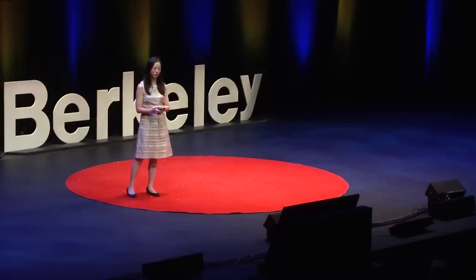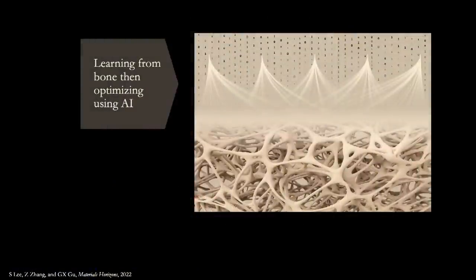In classic image recognition problems, AI has been applied to classify whether an image is a dog or a cat based on color and texture extracted from images. We learned that AI can also be applied to design materials based on structural features extracted from material images. We found that a properly formulated machine learning architecture can be used to design materials for properties of interest — such as strength and impact resistance — at a very accelerated pace compared to brute force methods. This is a project where we designed a structure originally inspired from bone and then optimized using our AI algorithms.